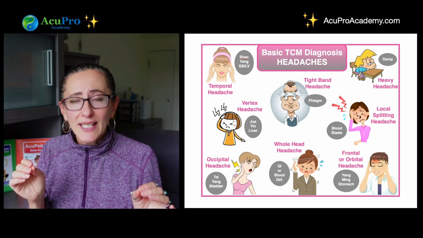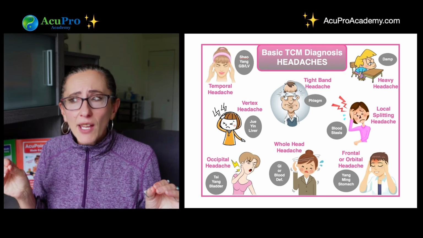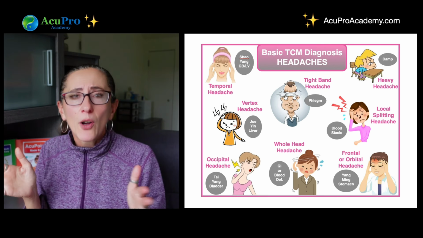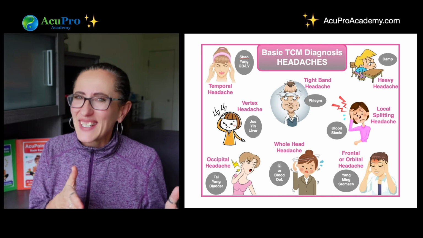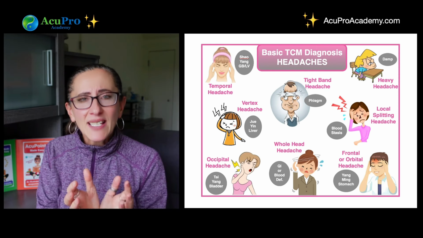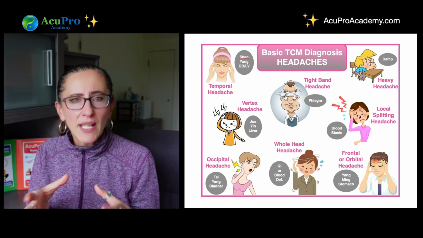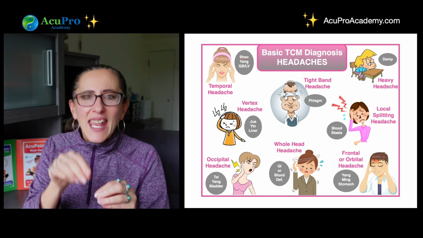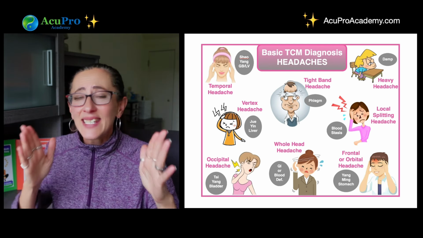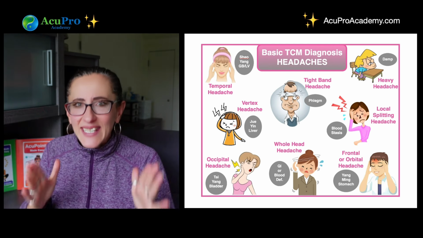Do you have headaches? Never, ever, ever? And they're like, well, no, maybe once or twice a month. Okay, is it prior to menstruation? If it is, then it's part of PMS. Is this a liver chi stagnation, right? So we have to dig and ask the question, the details. TCM is all about the details.